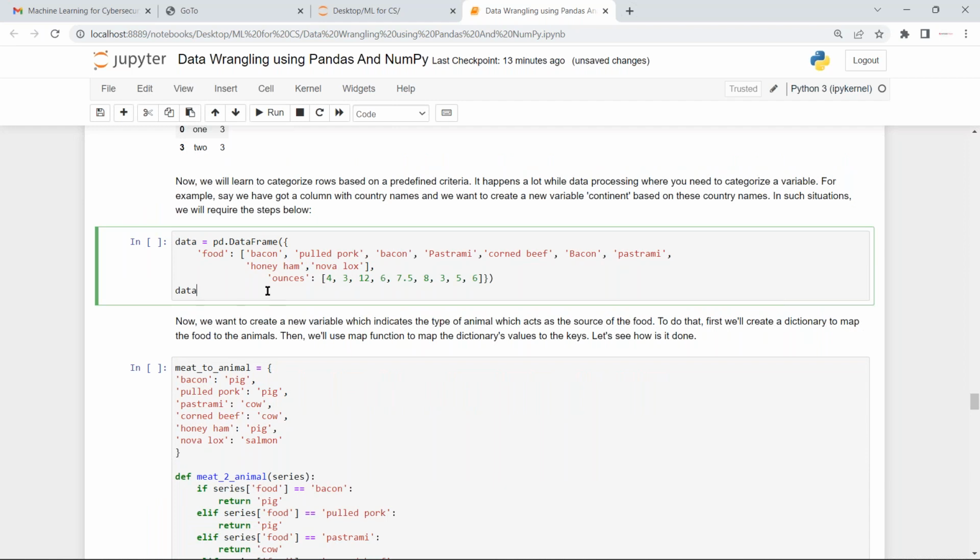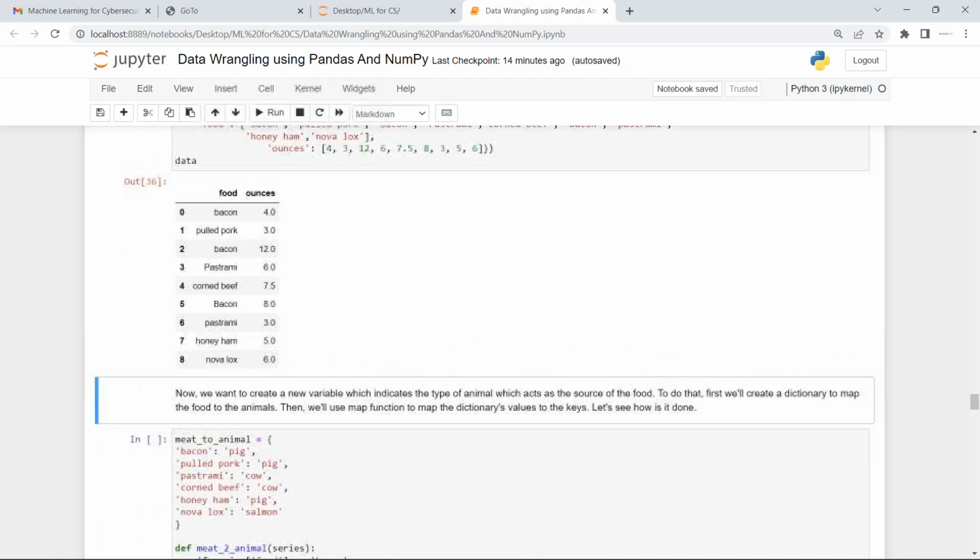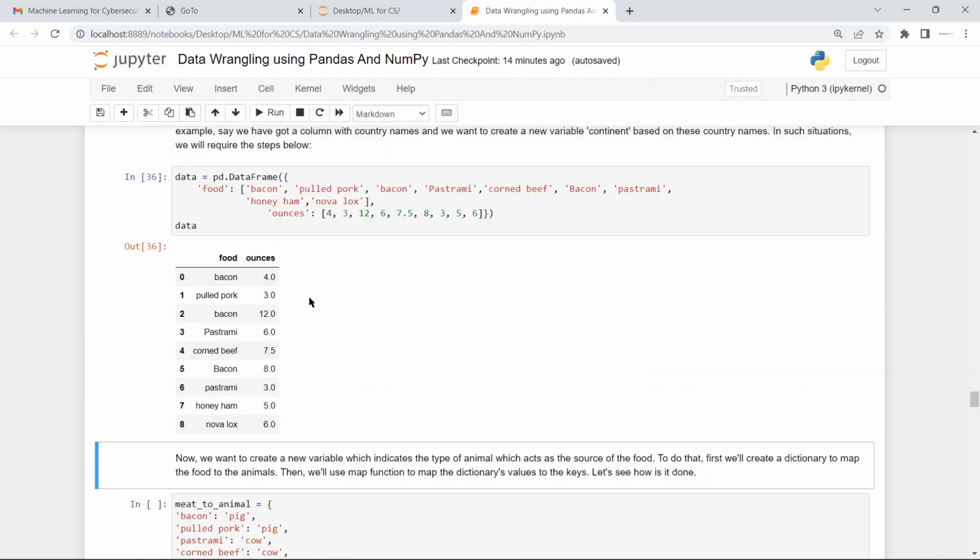Now here you can see we are creating another data frame. Just for creating a data frame, let me create it once again. Here you can see what we are doing: the food and ounces, and again the price.